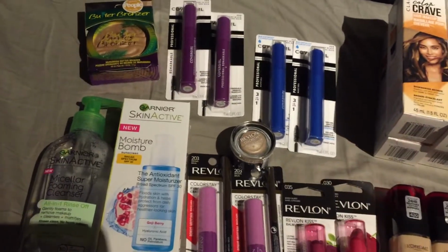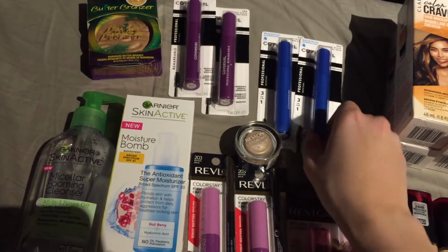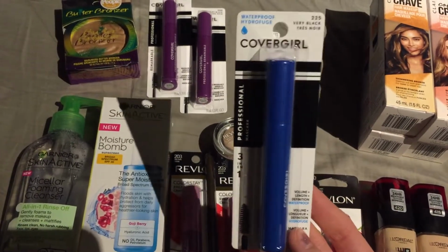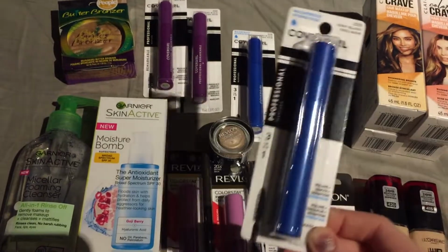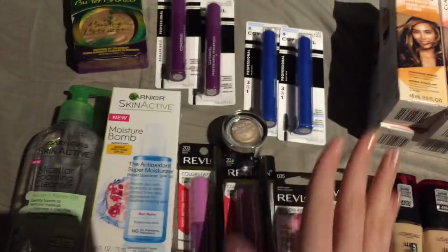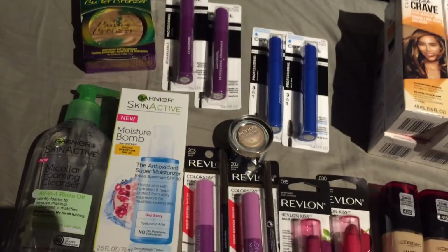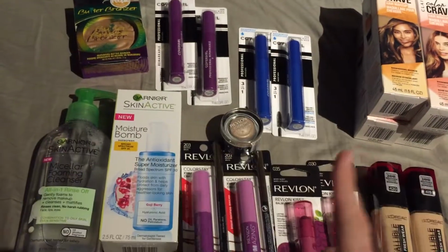And my store is completely out of, or they're not selling, the eyebrow pencils anymore for $4.99. So this is the next cheapest eye product that I could find, which is at $6.29. To be honest, I don't use brow pencils, so I would way rather have mascara anyways. Even though it's a little more expensive, I can work my deals around it. So that was great. I also had a 25% off total purchase coupon and a 25% off beauty coupon. So that's another reason why these deals were really good this week.